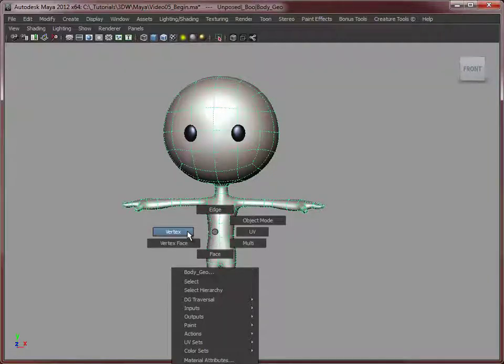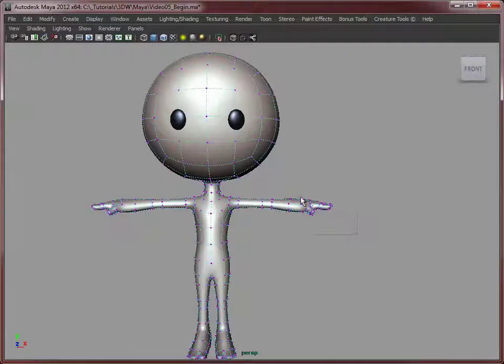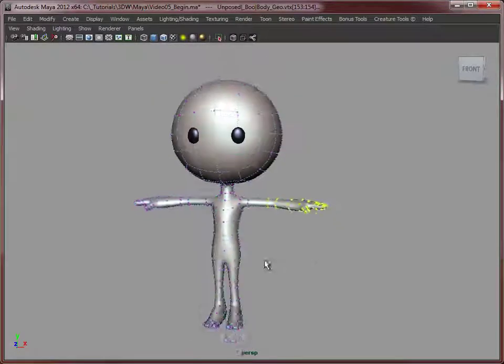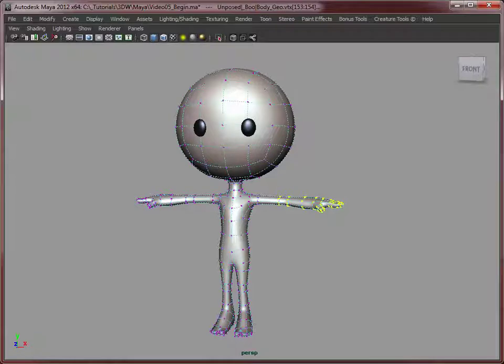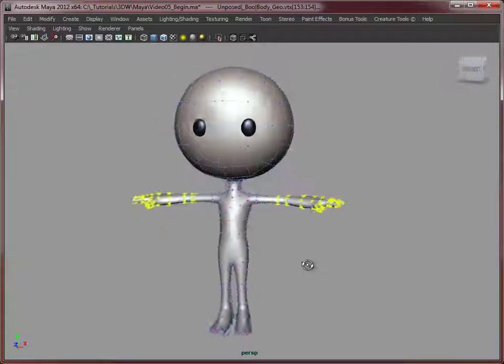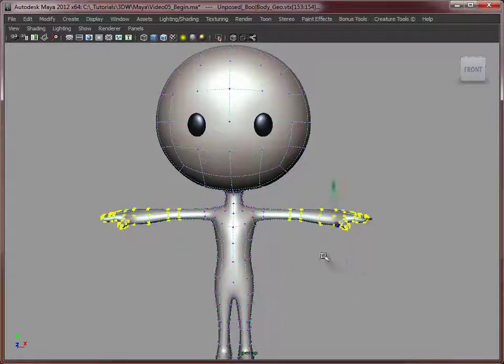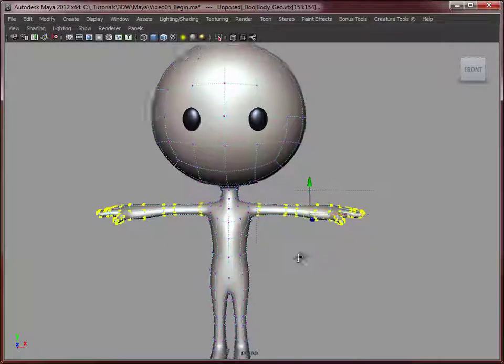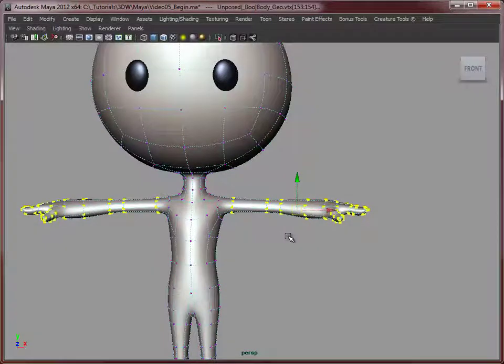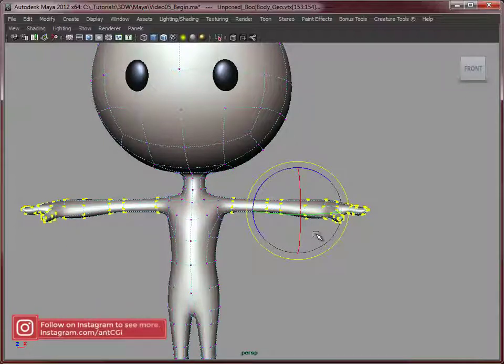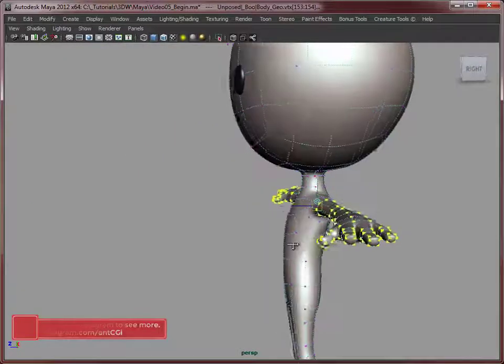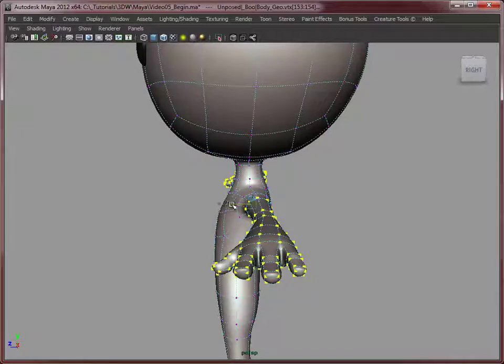So all we're going to do is select vertices like so and rotate them to get her into the pose. We need to make sure symmetrical modelling is on, and then I'm just going to select the arm like so, adjust the pivot of that selection, make sure I'm on rotation, and put it roughly where I want the shoulder joint to be.